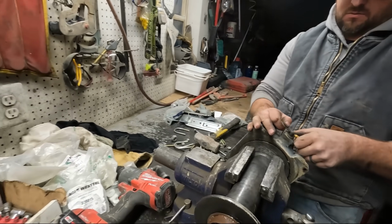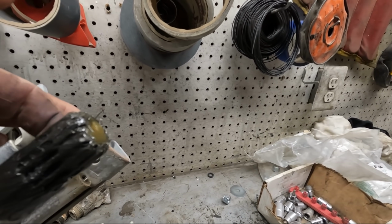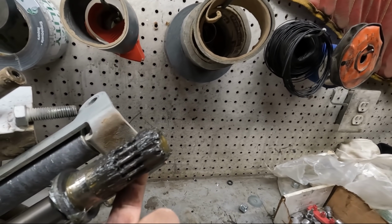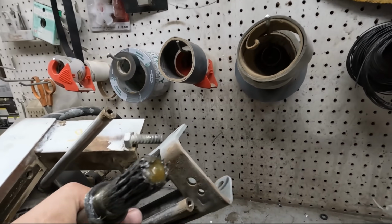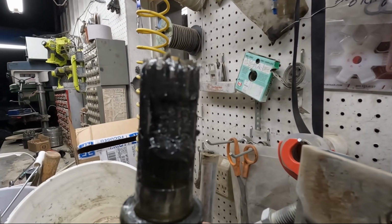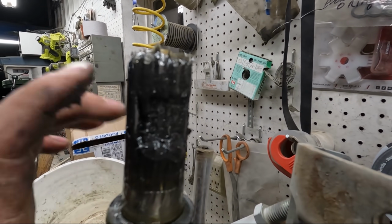We're going to find out what's wrong with this thing. So it locks it in, but how do you disengage this thing? Well, those gears feel fine. Not gears, splines. Oh, wait a minute. There's our problem, right here. This shaft's all tore out. See that? Oh yeah, right there, she's all tore.